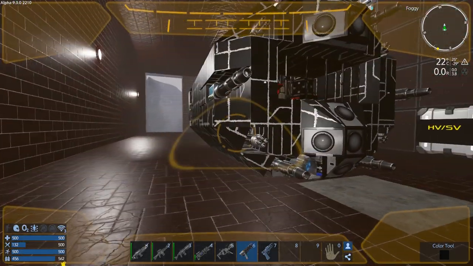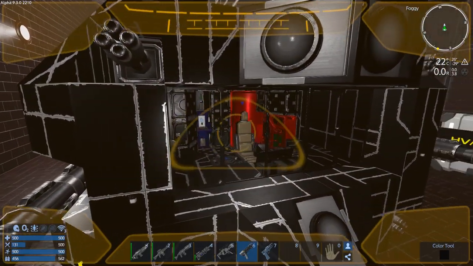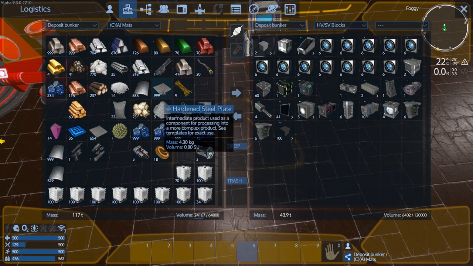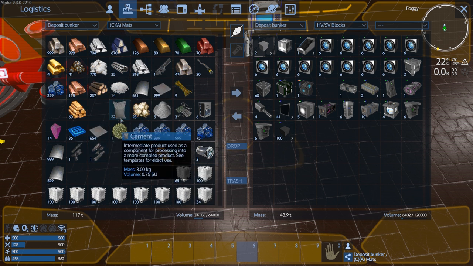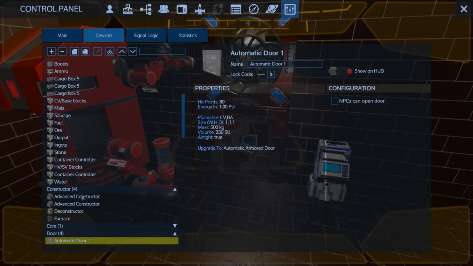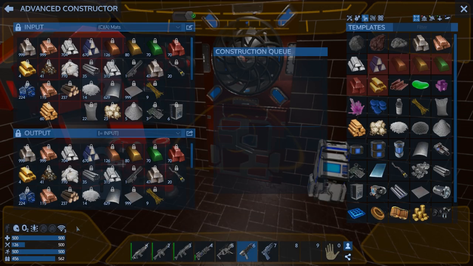Okay. There we go. Oh, we've got to upgrade. Yeah, okay. So we need the hardened steel, so we'll need some of these, right? Can I do it if I'm connected to mats? But I need glass too, right? I need glass plates. Can we just do it like this? Which one? That's the fuel one. I don't want to do that one. Let's do this one. So we can do glass plates into here.